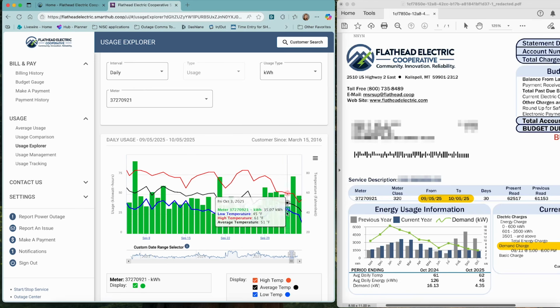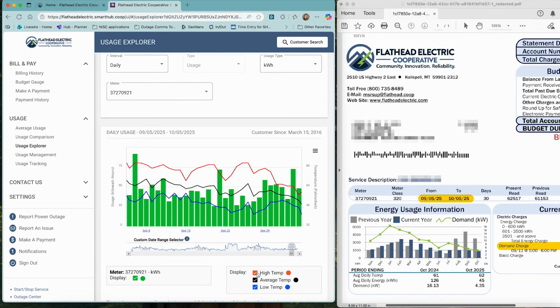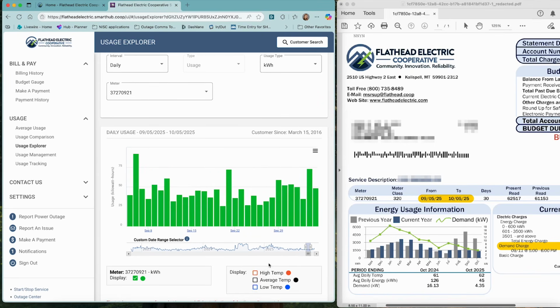And this can be helpful if you have electric heat as your primary heat source. It can also be helpful if you have really large cooling loads in the summer that use a lot of electricity. It can just enable you to see how the weather affects your electric usage. But for this case, I don't want to see these things, so I'm going to toggle them off so that I have a nice clean view.